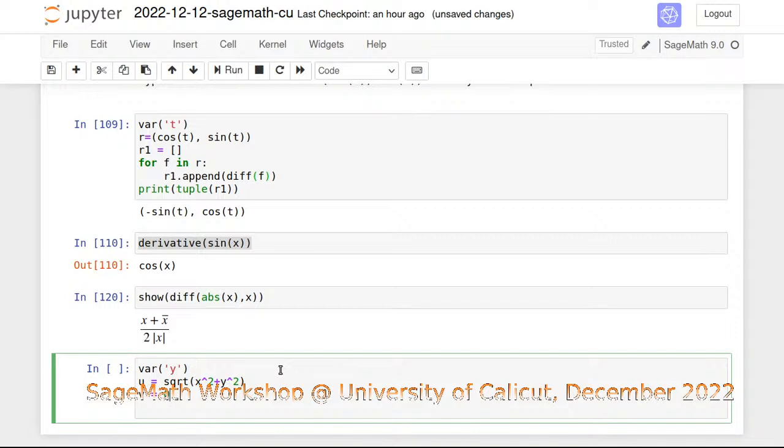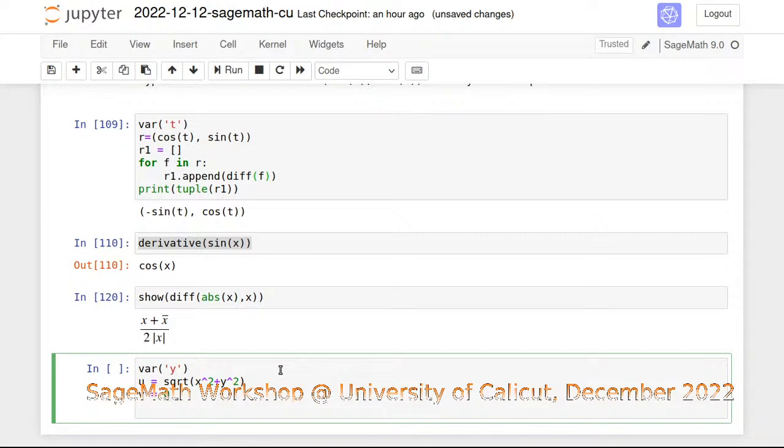Okay, I think I am correct. So if you are thinking of x plus x bar to the left, it makes sense. X plus x bar to the right of x, that also makes sense, by 2x, 2 mod x. But if it's a complex number, that's not actually making much sense. But it is still differentiating. It's giving an answer, right?